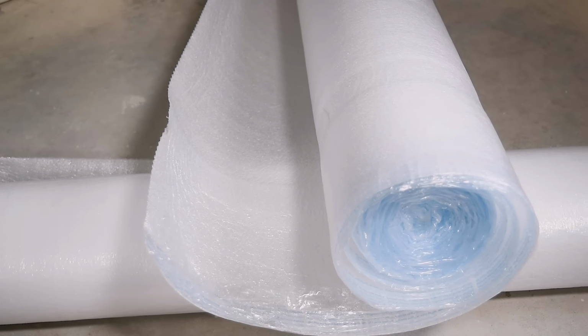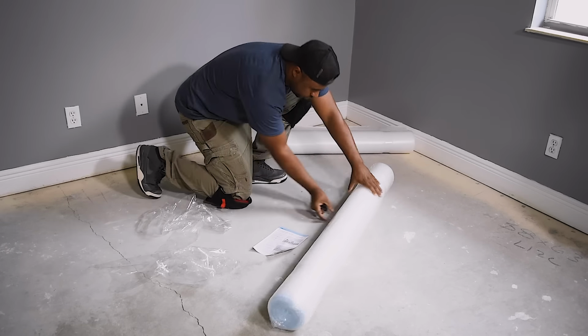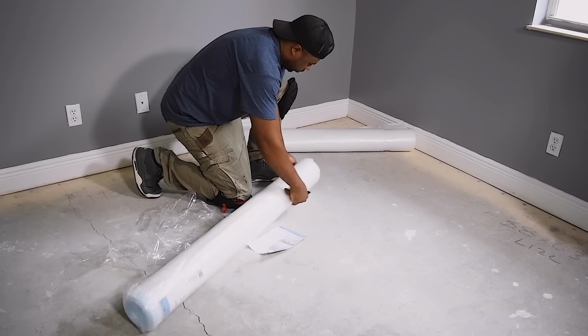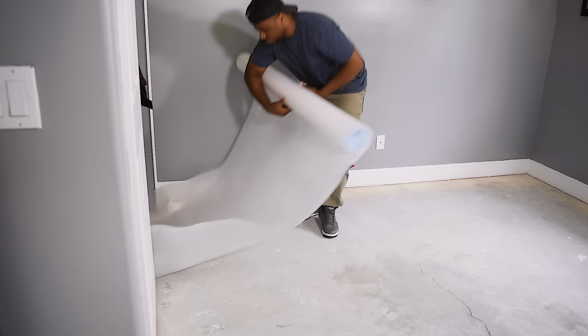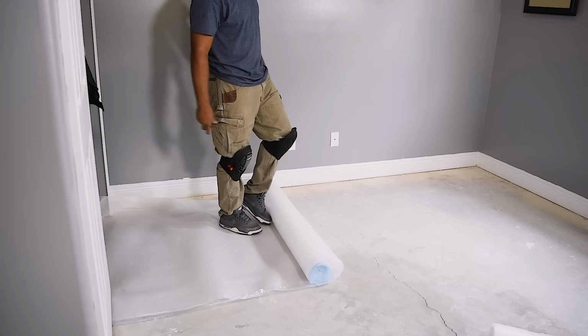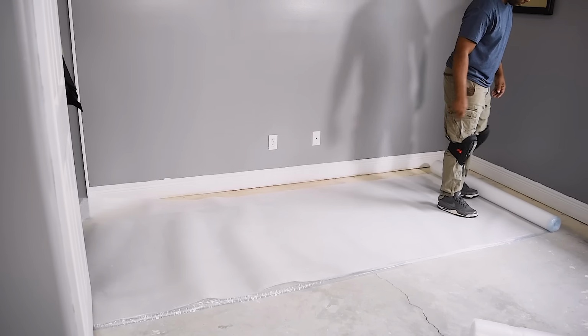Now let's shift our focus over to underlayment, and you may have seen that there are a few different versions available at different prices. Underlayment in general is meant to be a moisture barrier, and that keeps your laminate floor dry. Normally you'll see a standard or premium version. Some of these provide a higher rating for sound blocking, and the more expensive brands say they are mold and mildew resistant.